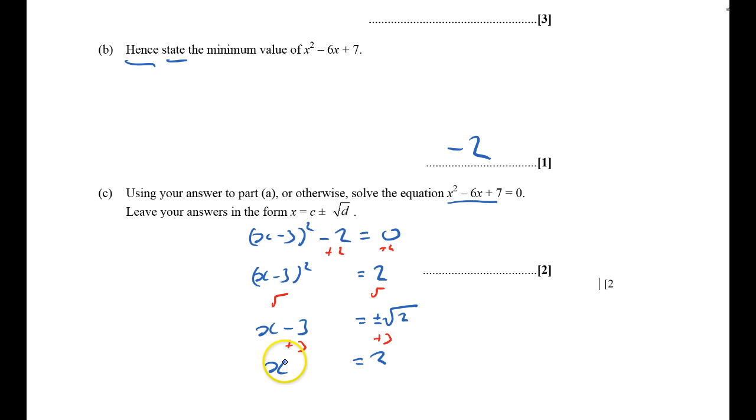We normally put the 3 before the plus or minus root 2 because it makes more sense that way. Otherwise you have plus or minus root 2, add 3. It's confusing. This means 3 plus or minus root 2, and actually you could get 3 plus root 2 or 3 minus root 2 as your answers, but that's how it wanted it left. So that's that question done.